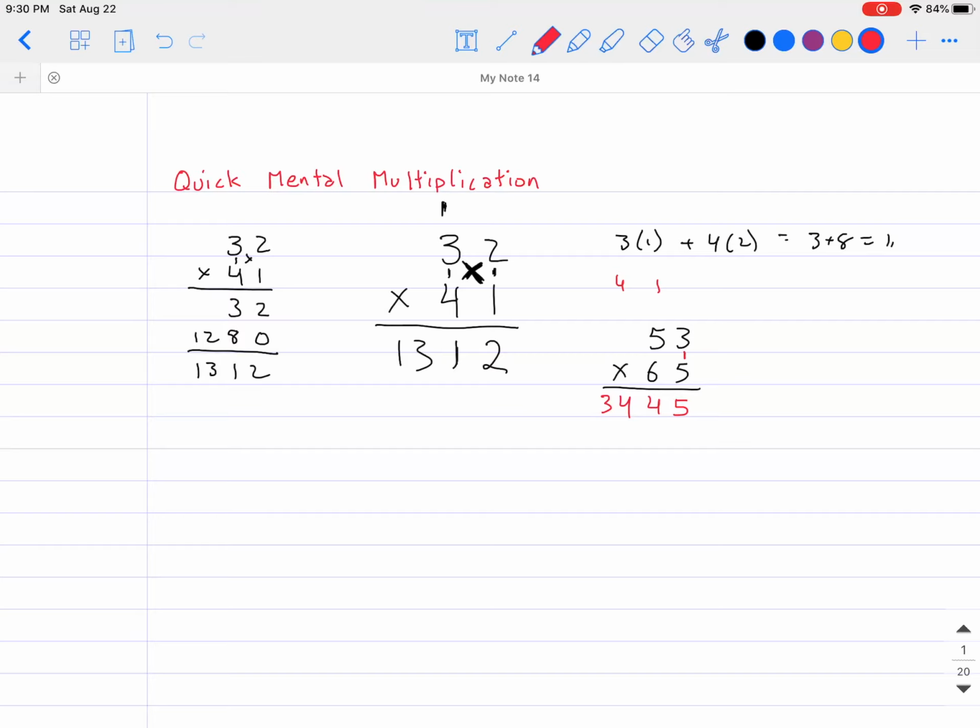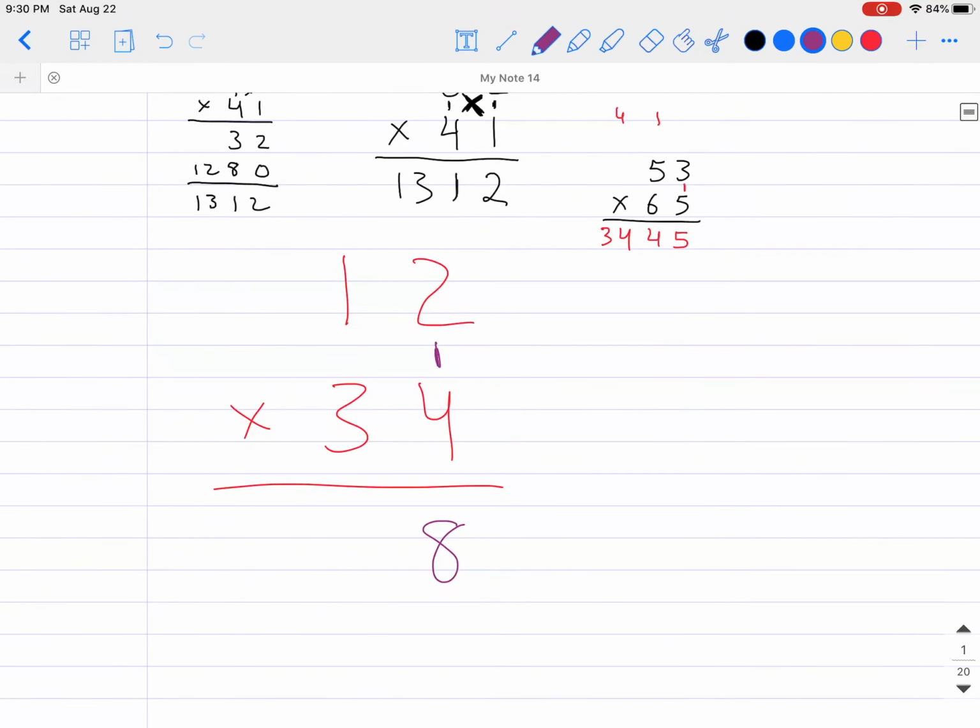Just in short, let me show you the steps one more time. Let's say it's 12 multiplied by 34. I take the ones digits and multiply them together. That gives me the 8. Afterwards, I take the 1 and the 4 and the 3 and the 2, multiply those respectively and add them together. So 1 times 4 is 4, 3 times 2 is 6, then adding the two, 4 plus 6 is equal to 10. So I write down the 0, and the 1 gets carried over because it's 10. And then finally, 1 times 3 is 3, plus the 1, that's equal to 4.